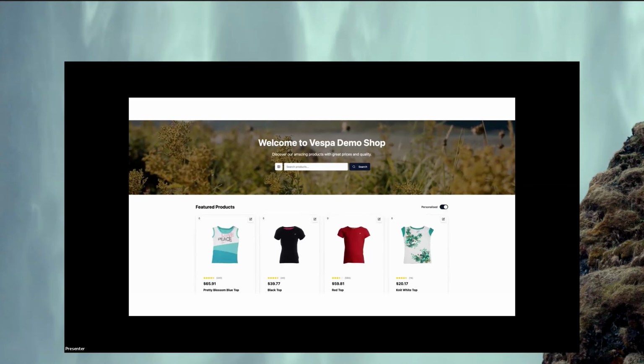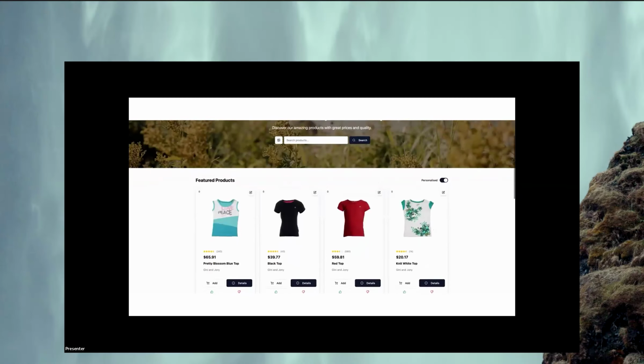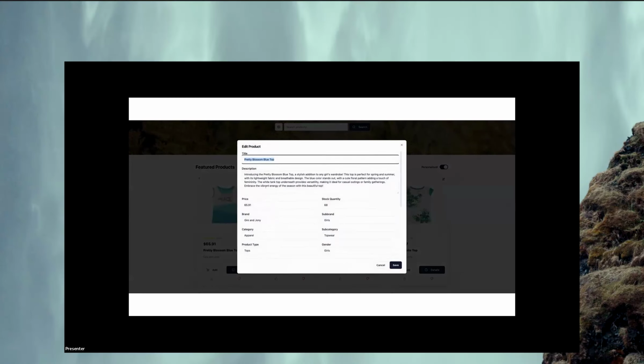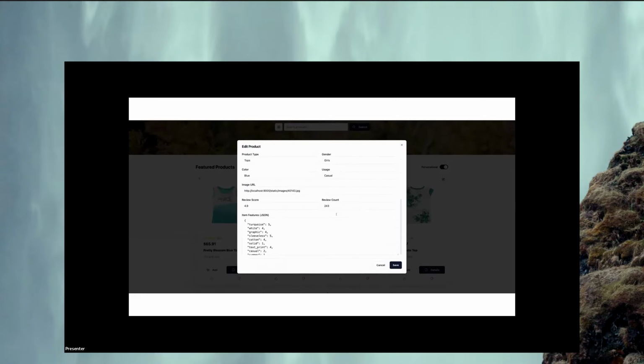First, we'll start with document signals. Each item has both sparse and dense representations. What you're seeing here is a sparse representation generated purely from visual understanding using a vision language model. It captures details like color distribution, material type, how the item fits on the body, and other visual features, just as a human would perceive them. These representations form a kind of feature fingerprint for each item. And because Vespa can index and search over these in real time, we can instantly find visually and semantically similar products based on those features.